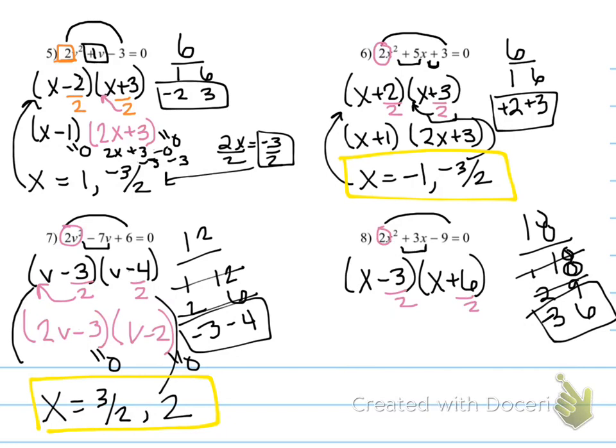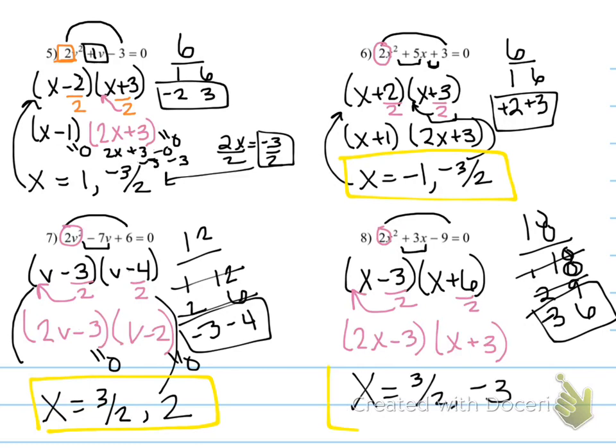see if it simplifies. So 3 divided by 2 does not simplify, so slide that 2 in front. So I got 2x minus 3, and then 6 divided by 2 gets me 3. So then my last step is to switch my signs. So right here you got a -3/2, that'll switch to a +3/2, then we got a +3, which will switch to a -3. That's my final answer.